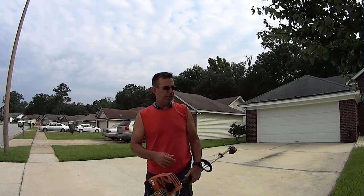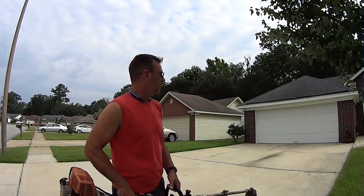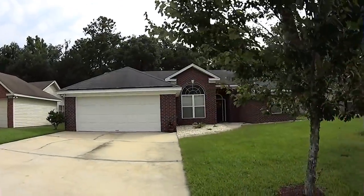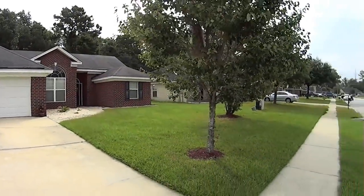Okay, so you might remember this yard from last year. She's been doing it herself lately, but she fell a little bit behind with her work schedule, so she asked me if I can clean it up for her. So we're just going to do a quick little front yard only cut, edge, and trim.